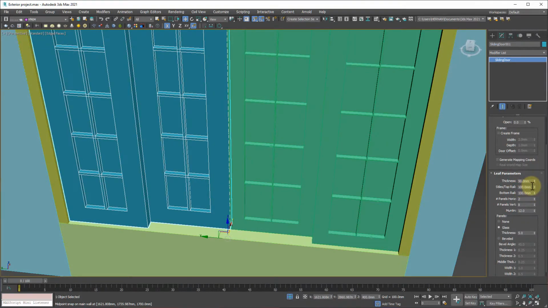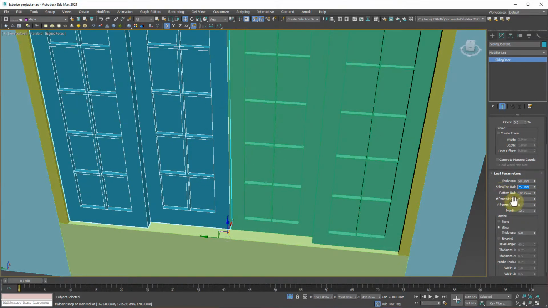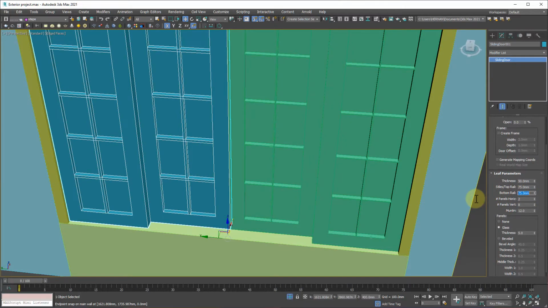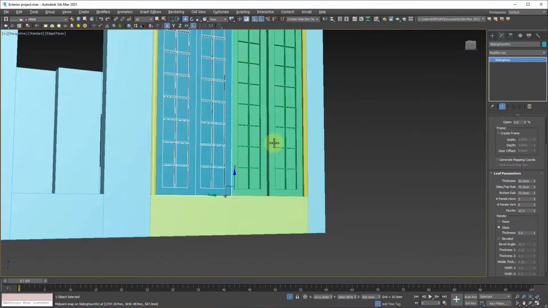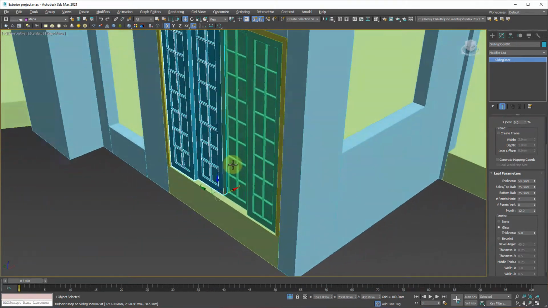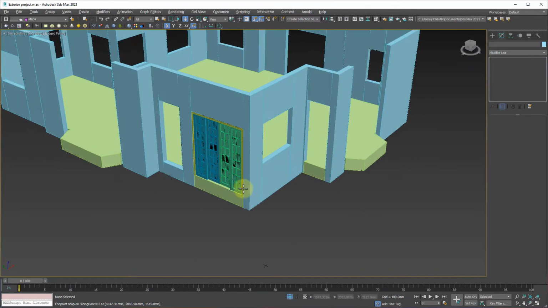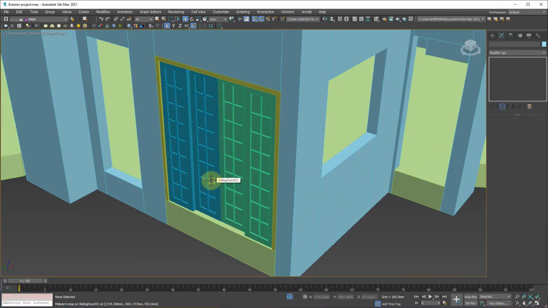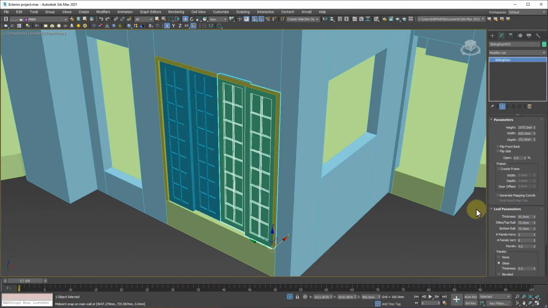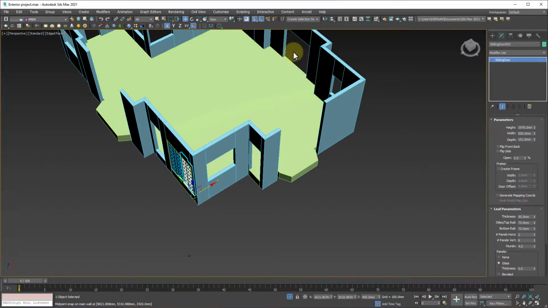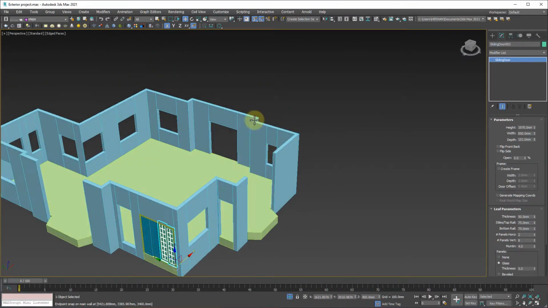Same thing here. Okay. Okay, so we have now the sliding door. Now we're going to copy this on the other side.